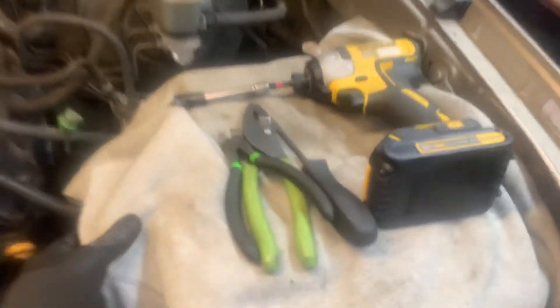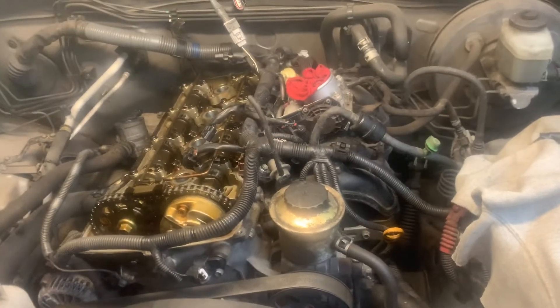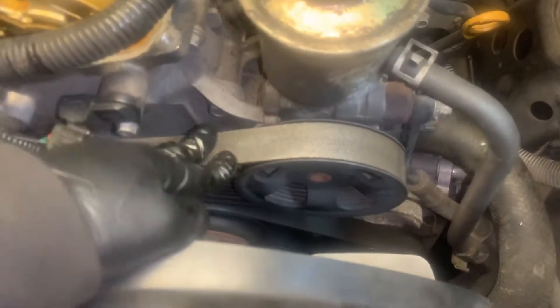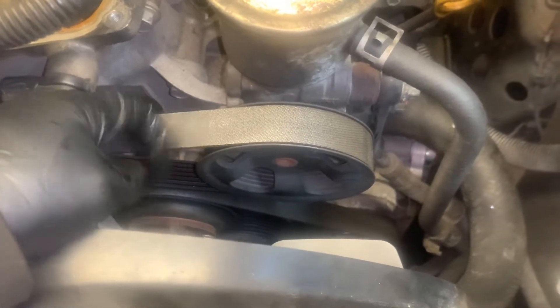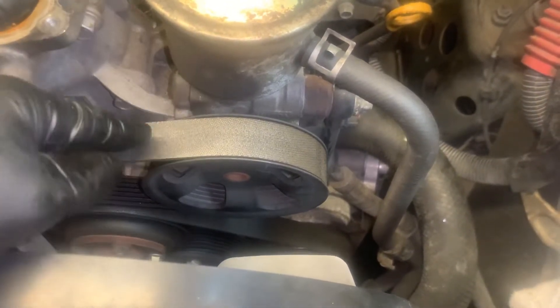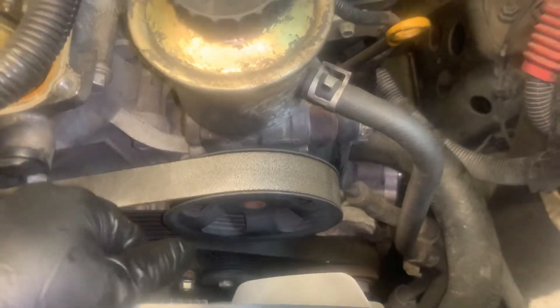He's also low on brake fluid — low on all kinds of stuff. His battery's looking pretty hurt too; it needs to be cleaned up, it's all dirty. We'll hit it with a metal brush and clean it up to get a good solid connection again. This is pretty much a top-end and lower-end tune-up. We are doing the belt — you can see it's pretty frayed and old. At 78,000 miles these things snap, especially in the heat. This is an original belt, never been changed. So he'll be getting the new belt, fresh oil, the whole tune-up.